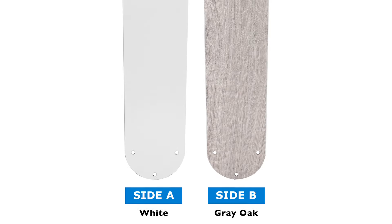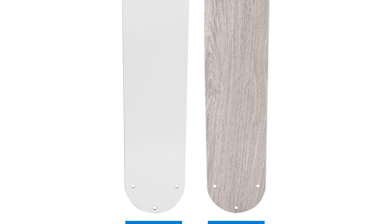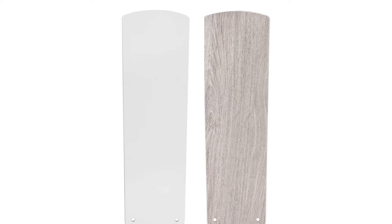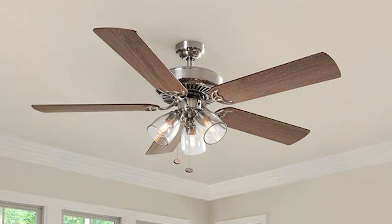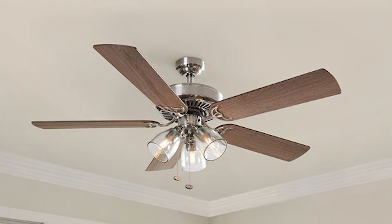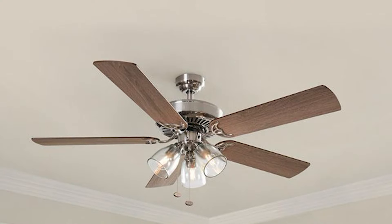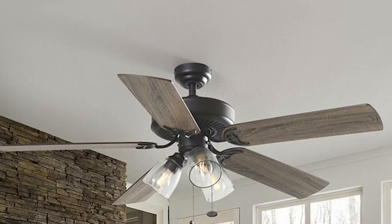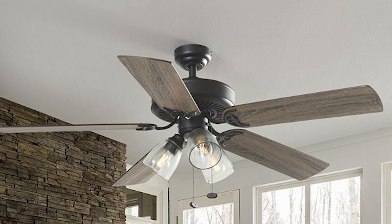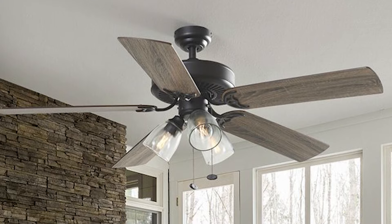You can install it in a standard way, which is very common to most ceiling fans. You can also try the close and the angled position, whichever will look best. I suggest switching the blade shades once in a while so that you can see the difference between the light grey and dark side. If you're into wood settings, you can also get the satin nickel and bronze — a fabulous combination, specifically for people who love ancient materials for decoration. Aside from getting an elegant view, I want to highlight the durability of this one-of-a-kind product. These come with a limited lifetime warranty, so you can be sure you will be getting a superb piece for your home that will last for generations.